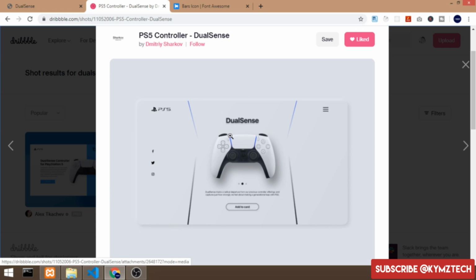So we are going to add a div with the class of banner, and inside the div we are going to add 3 divs. The first div is going to be banner-left, which is going to take 30%. Then the second div is going to be banner-center, which is going to take 40%, which is going to hold the controller, the text over here and this button. Then the last div is banner-right, which is going to take 30% with no content.